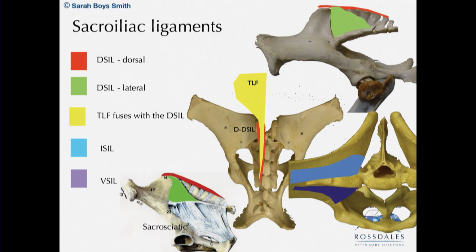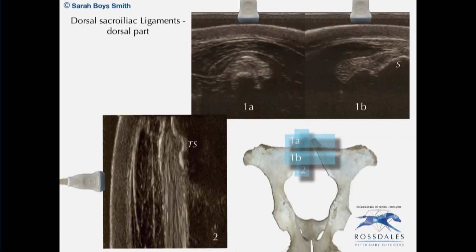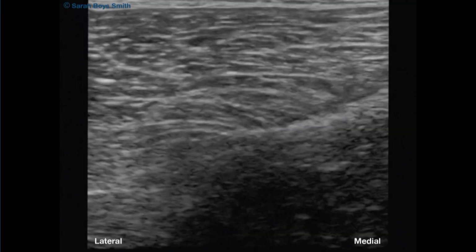So in terms of looking at the dorsal part of the dorsal sacroiliac ligament, we do this mostly with our linear probe, and we can start from the tuber sacrale and work caudally towards the sacral spines. That ligament changes in size and shape as we move backwards. It can start with quite a comma shape and then progressively attach onto the sacral spines. We can visualize that in transverse as well as in longitudinal, where we would expect a nice longitudinal fiber pattern.